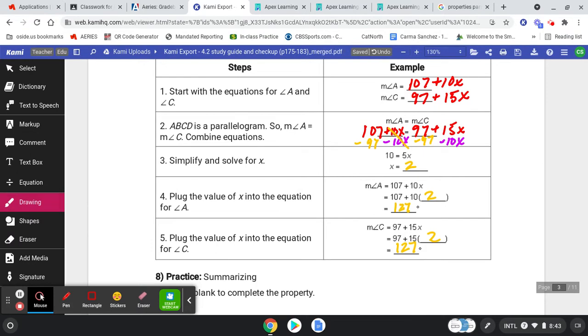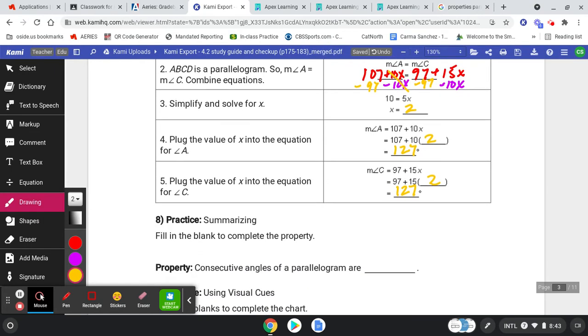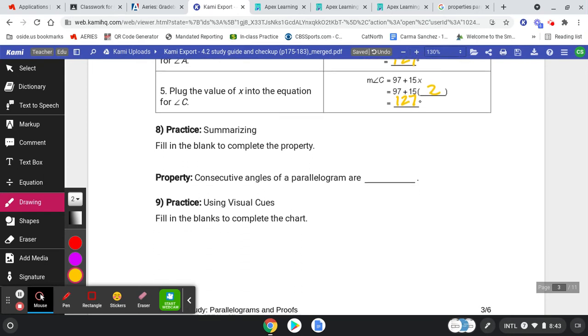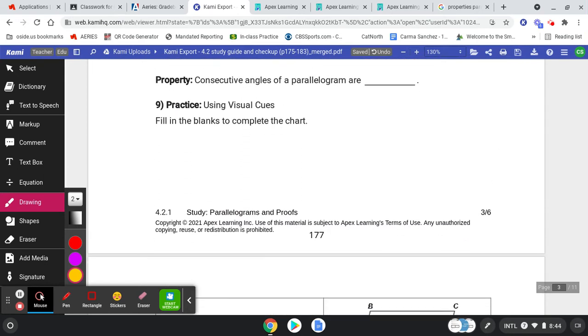Okay, now these should be equal because that's the whole point, that these two opposite angles in a parallelogram are congruent. So we should get the same answer for those if we've done it right. Again, pause the video if you need more time on that. Okay, let's see this next property of parallelograms. It says that consecutive angles of a parallelogram are supplementary. Now this word keeps coming up, and I realized I'm assuming you know what consecutive means.